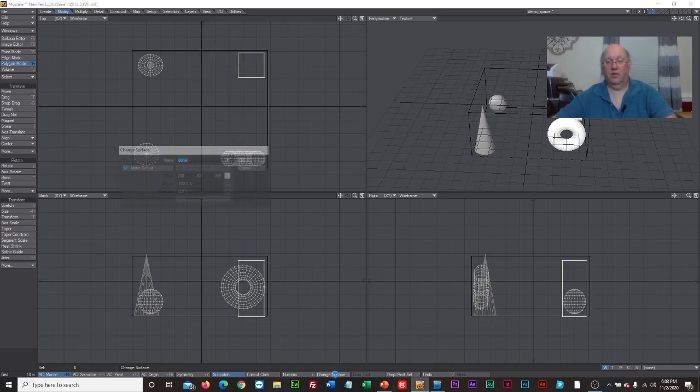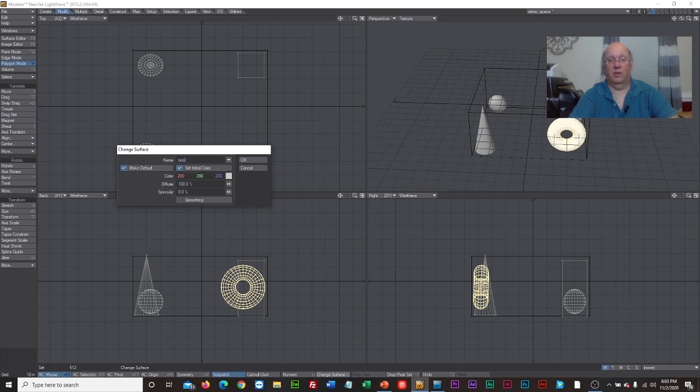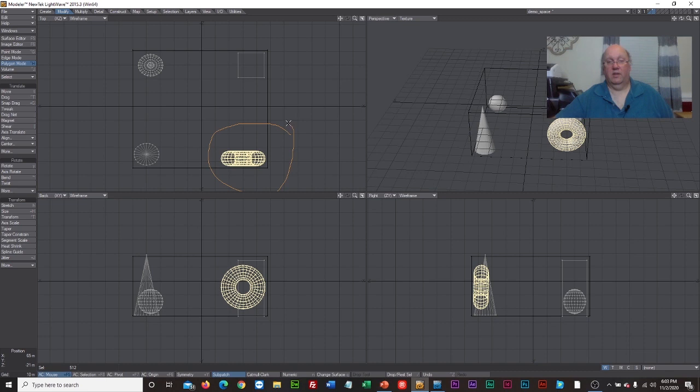Change surface. You can call that box. And this one, change surface. You can call that toroid. So again, save the object.